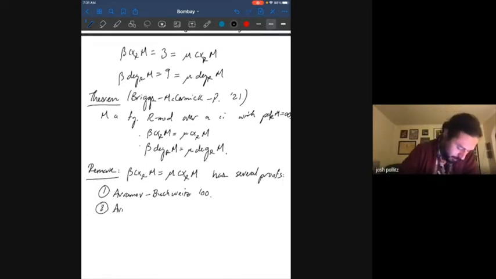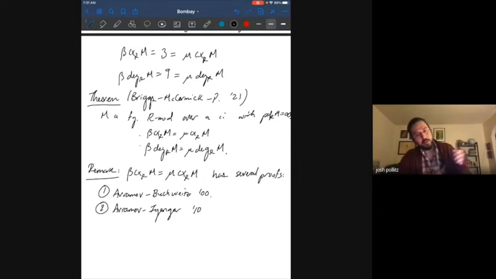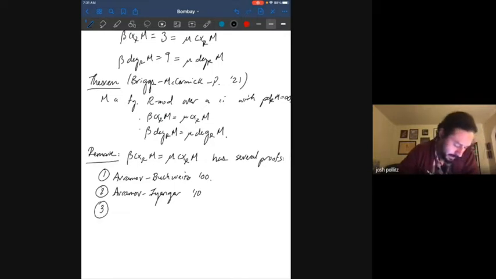There's a nice paper of Lucho again, and this time Srikanth Iyengar, in 2010, I think. Here the idea is to reduce the problem to showing this is true over an exterior algebra over a field. And the idea there is that obviously an exterior algebra over a field is self-injective, and then you can play around with that. So it's, again, kind of reducing the problem to a different setting. This also follows from work of Greg Stevenson, 2014.